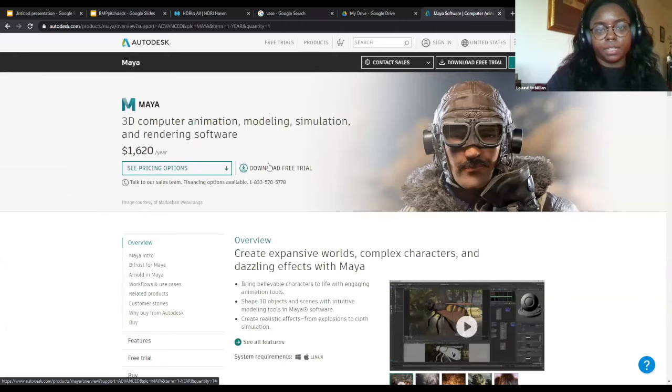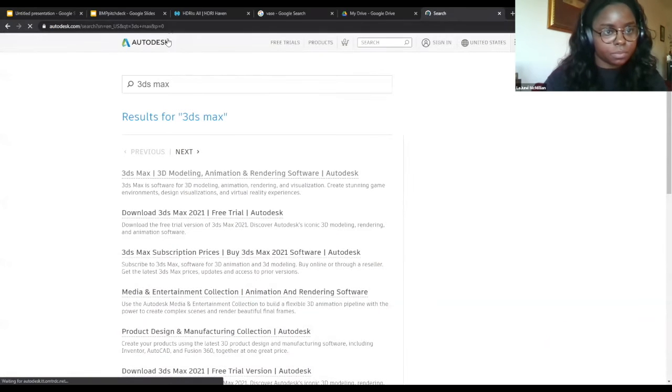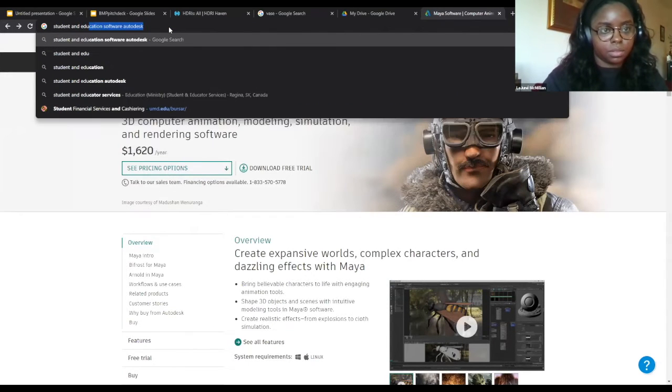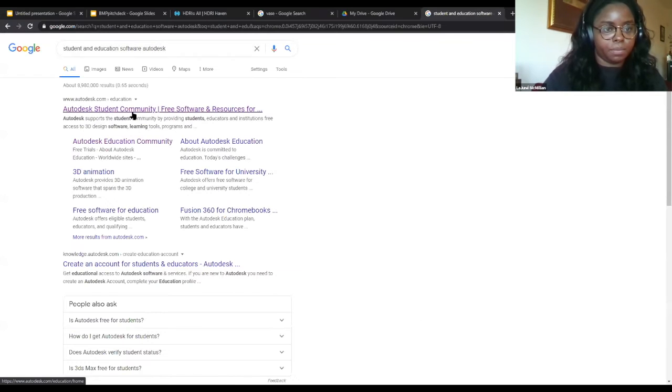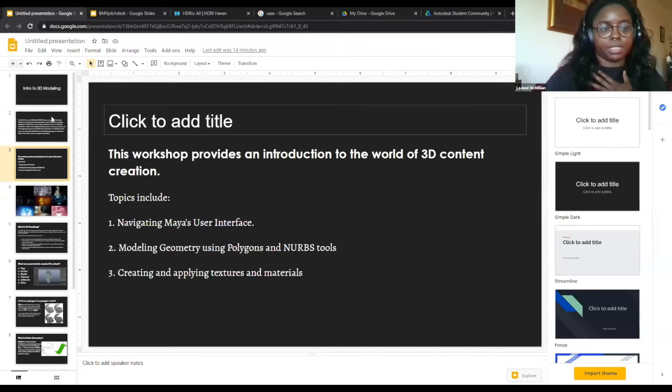And basically you can either download the free trial, but I also sent you all the link to getting an educational software. Yeah, student. An educational software. And basically, this should provide you access to getting Maya onto your laptops if you haven't already for free. So just log in with your EDU email account and search for Maya, and then you should be able to install it. And if you have any questions about that, just let me know using the Q&A. But I'm just gonna get started with this presentation.